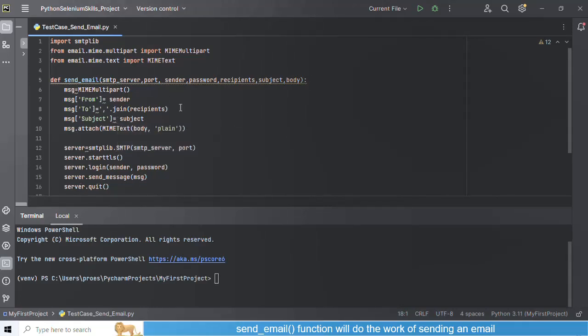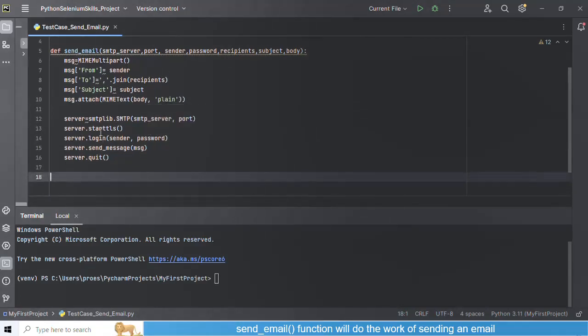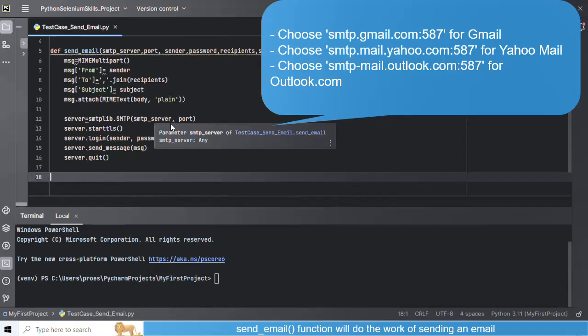Then we need to provide the SMTP server. The SMTP server makes sure your email gets delivered to the right person's mailbox.